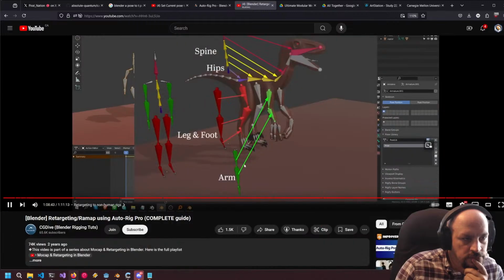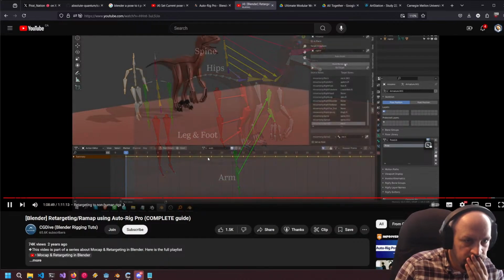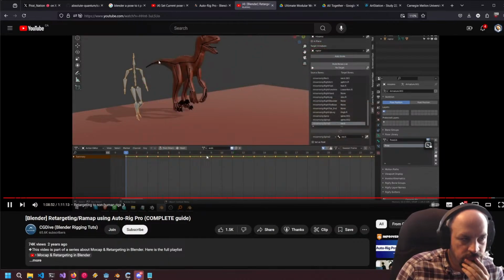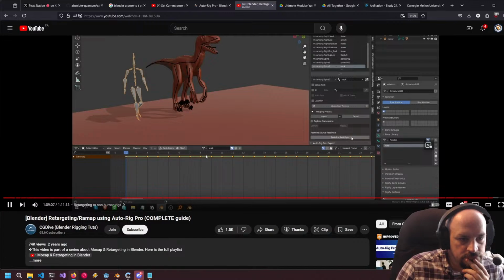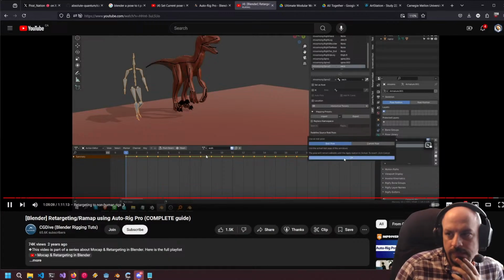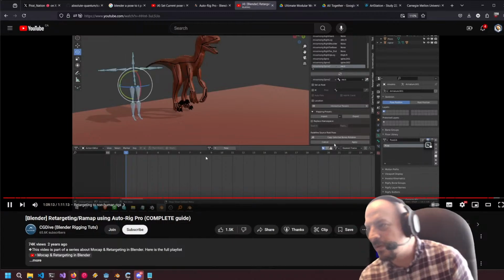And so to save some time, I have already matched the bones. I think we did the matching process quite a lot, so it should be second nature to you by now. And now I'll auto scale, which I've already done. And now something very important is the rest position of these rigs. The source rig is obviously in T-pose, whereas the dinosaur has a completely different pose. So let's try to really find the rest pose. I'll start from the rest pose, press OK, and now just to see what happens, the pole moving with the bone is good. Copy selected.